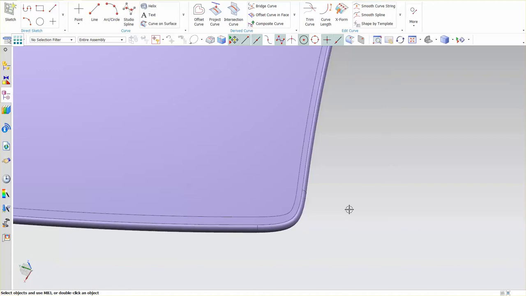So we want to cut out any material in here that we feel we need to remove, so the person that's making the tool has a very good indication of how to make the tool and how to form this piece of metal. Even if you don't do it, they're going to do something. They're going to elaborate on it. So it's best to try to move everything up front on the design. That way the person creating the tool isn't guessing as to what you need or require in this area.